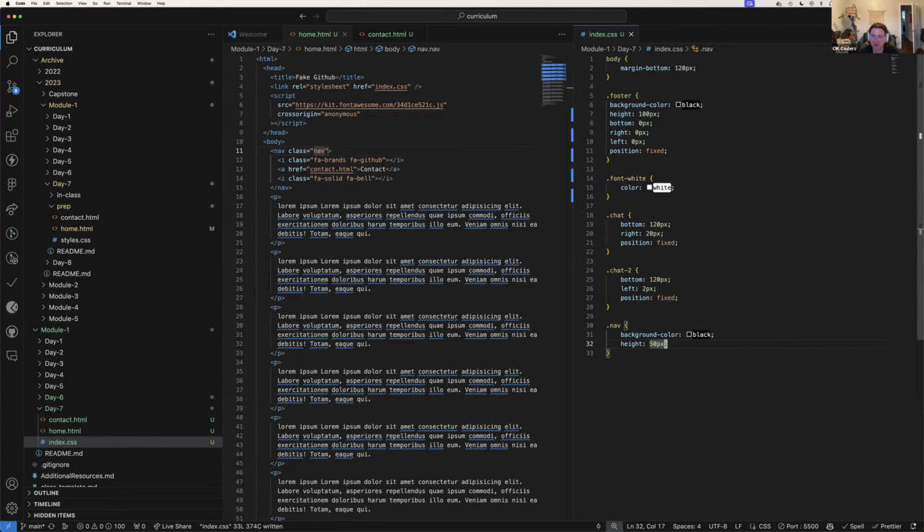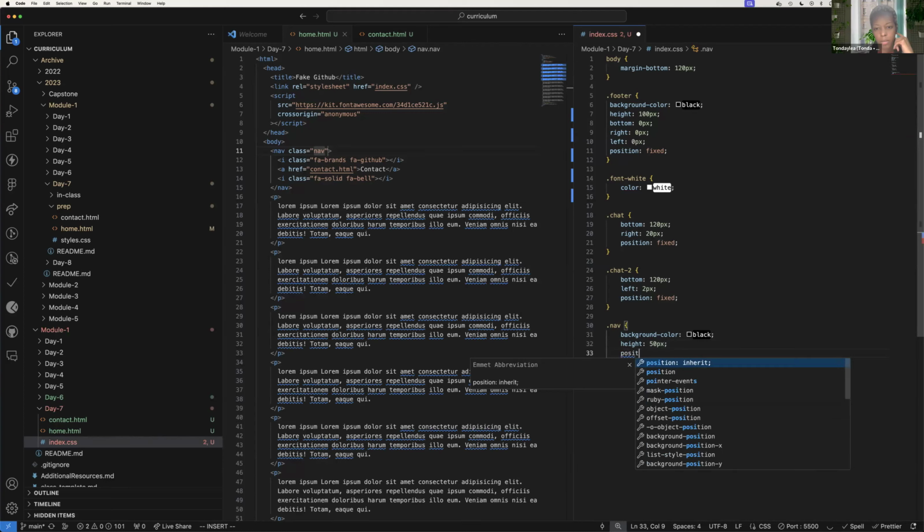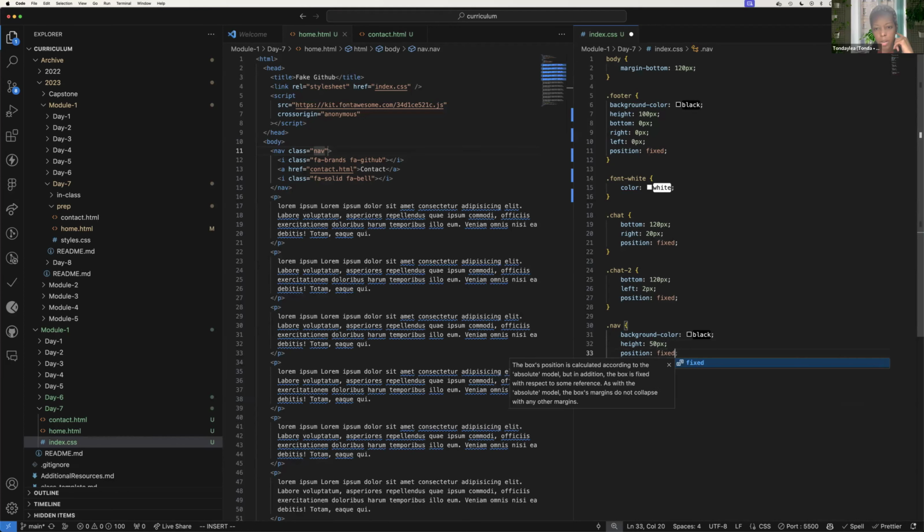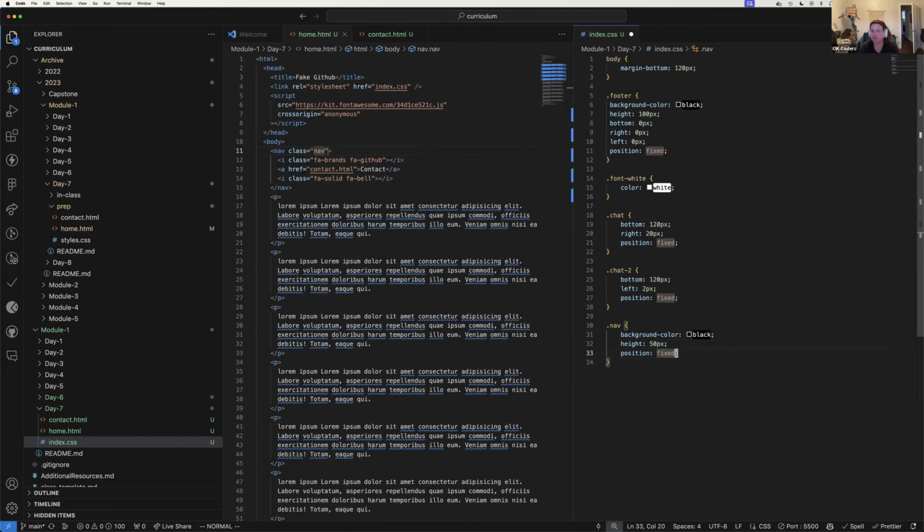So what do you guys think I would do for that? Position. Top, position fixed. Okay, it's still fixed. Yeah, we want it stuck to the very top of the screen, stuck to the viewport.